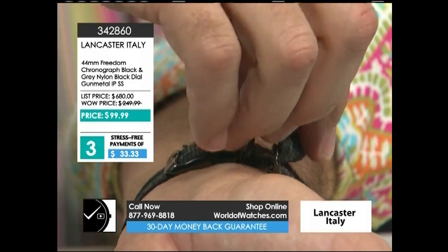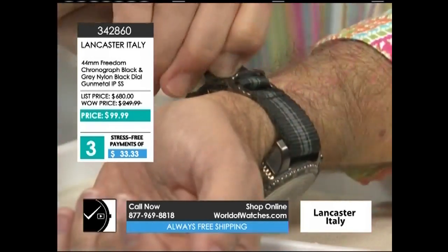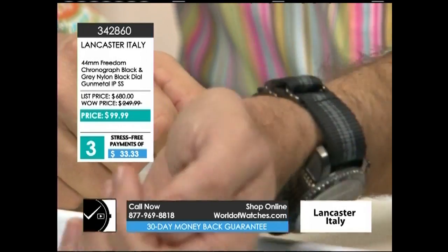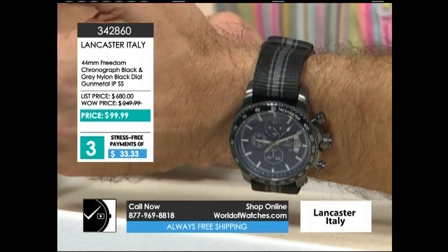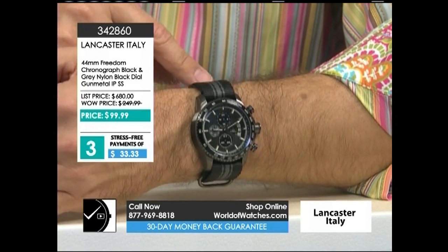If you run it back this way, it kind of is like if you've ever gone backpacking and you've ever had to lace up the backpack with the straps, it does the same thing. It gives a great look. Look at that on the wrist. This to me just looks so good. It's always going to be a great fit because of the way you can size the strap.